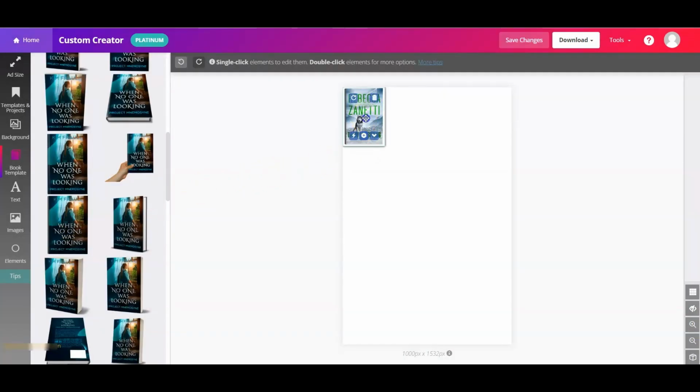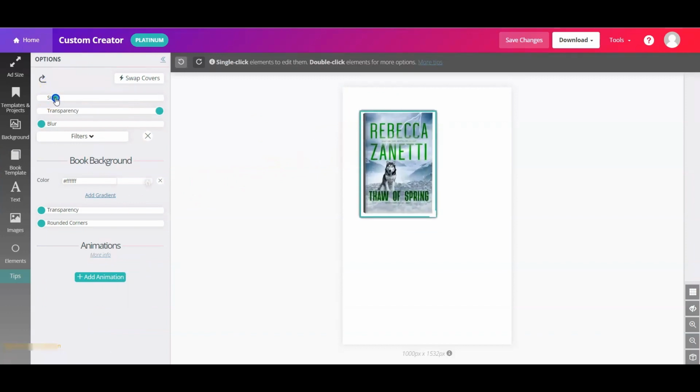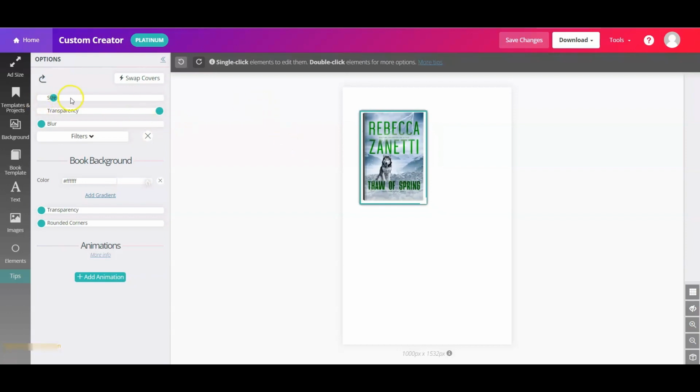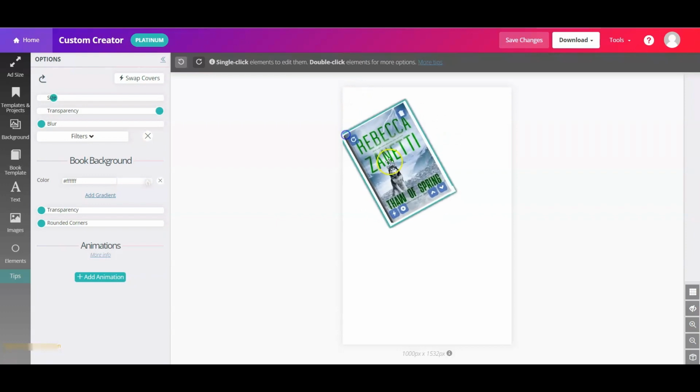So it's important once you put it in here that you go ahead and resize it to the size that you want to work with. Then you're going to begin duplicating. It seems to me that I need about 10 to make this work, but we'll resize. You can either use the slider or hold the shift key and resize that way. And then we will rotate it a little bit.